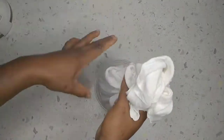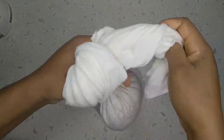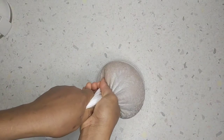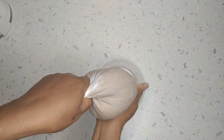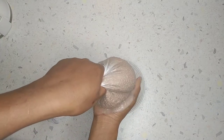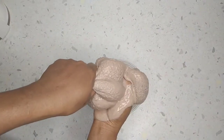So guys, after putting everything inside this cloth, I'm just going to press to get the smooth paste out of this DIY treatment. So it's not that difficult, it's so easy for you to do. Just press and you will see the smoother paste will be coming out without you putting more effort on it. So as you can see, they are coming out just like so, and the paste is so smooth.